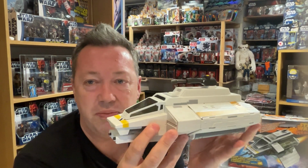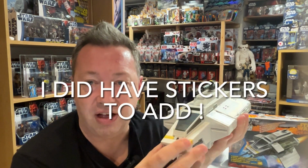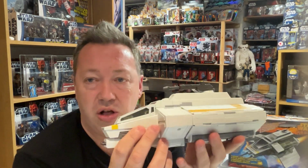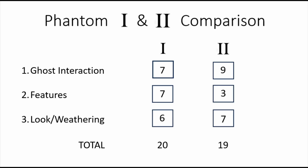And then finally, the Phantom number 1, there's no weathering on it, which is a real shame. I like the cockpit glass. I think that's quite good that it's tinted like that. I really like that. So that saves it a little bit, but it's not as good as the Phantom number 2. So I'm going to give that a 6. Yeah. So what does that give us? You'll be very surprised that this one, the Rebels original one, gets a score of 20. And the new one, for me, my personal opinion, gets a score of 19.